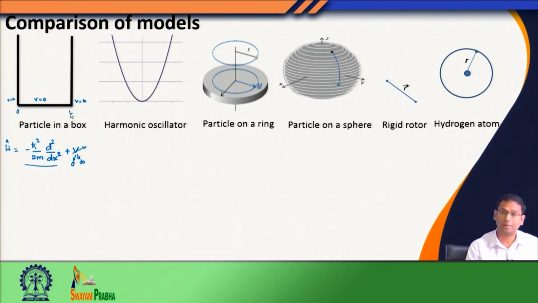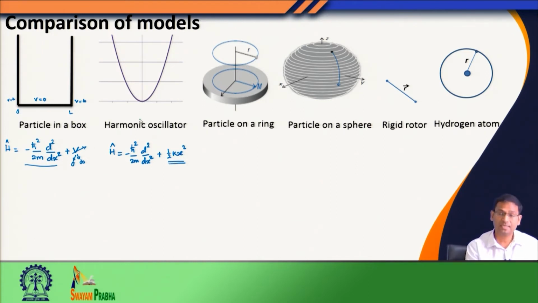Next, we took up a problem, the harmonic oscillator, where the Hamiltonian, again we have a particle, whose kinetic energy is again given by d square by dx square. So, we are defining this harmonic oscillator in one dimension, plus there is potential energy, and this potential energy is the harmonic potential, half k x square, where k is the force constant corresponding to this oscillator. Now, this form of the potential energy gives rise to the harmonic potential. Of course, for other systems wherever it is necessary, instead of a quadratic potential, we can have a quartic potential and so on, but this is the simple model that we use, the harmonic oscillator model.